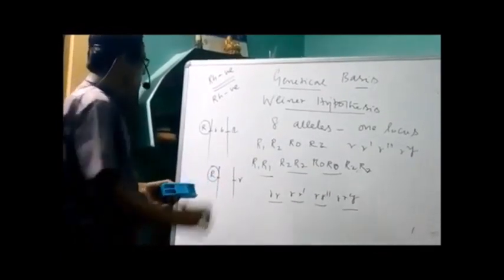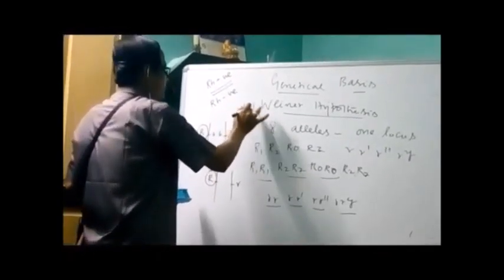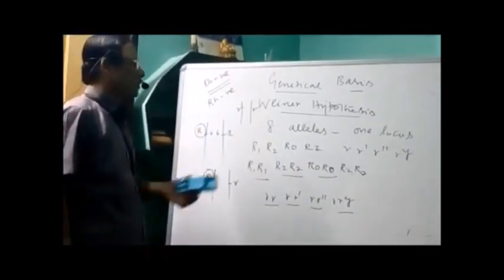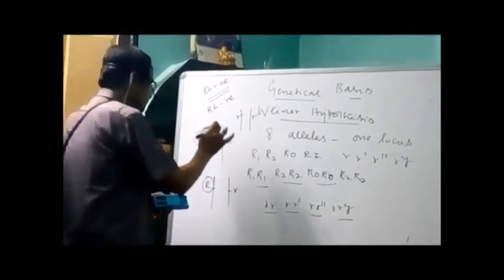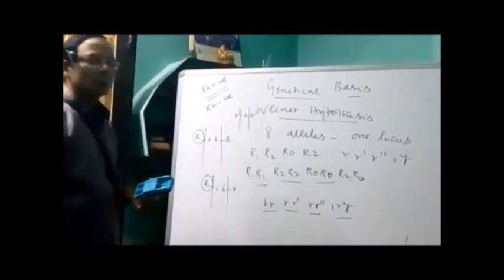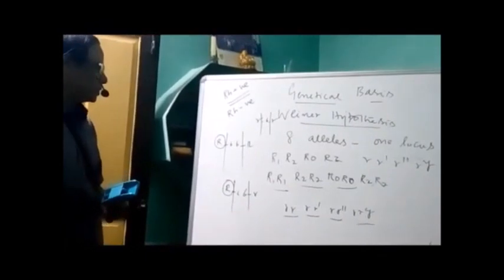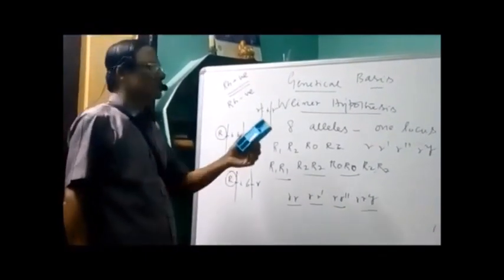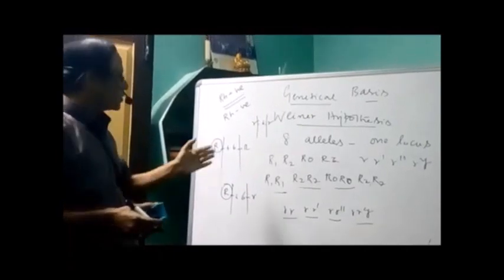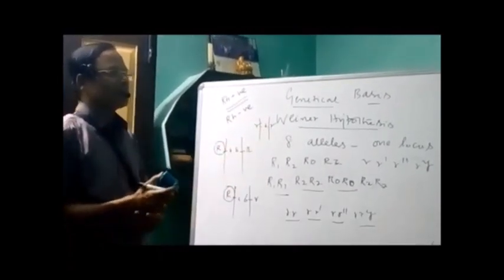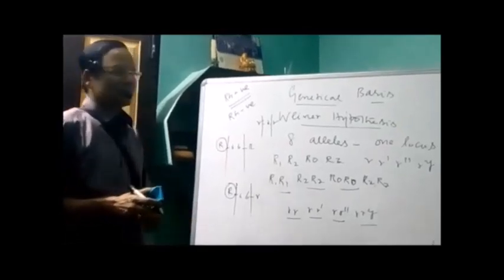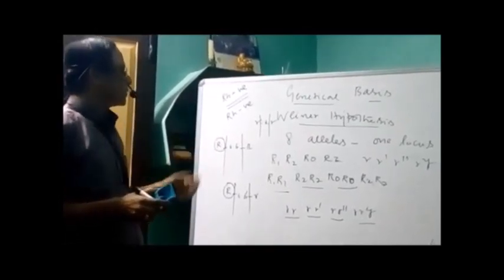If it is both small r, this is a homologous pair, a homozygous recessive and a negative producer. So all are present in the same locus only. That is the meaning of this, and that's why it is an example of multiple allelism. Not only the ABO blood group but also the RH factor comes under multiple allelism, because they have more than 2 alleles affecting the same character. So this is the genetical basis.